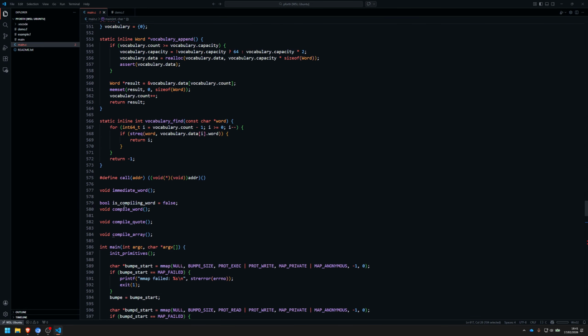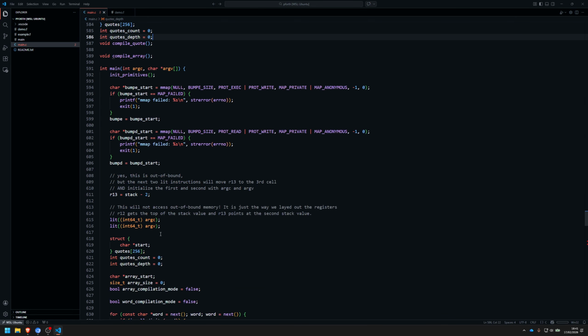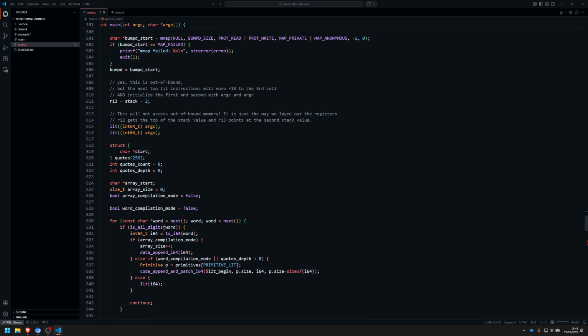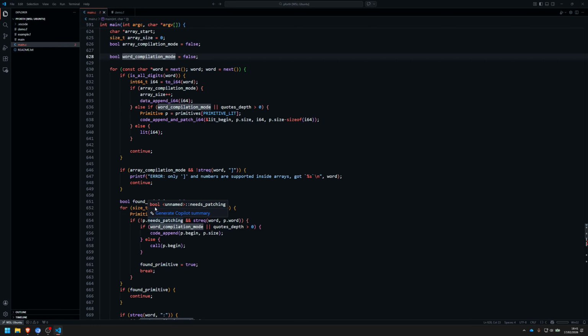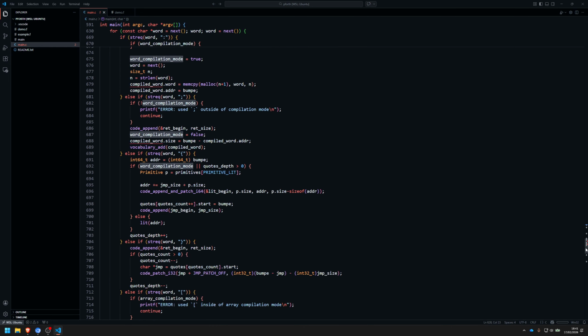Yeah, sure. We can keep it there for now. Then if we are compiling a quote, it's basically the same code, isn't it? It's literally basically the same code.